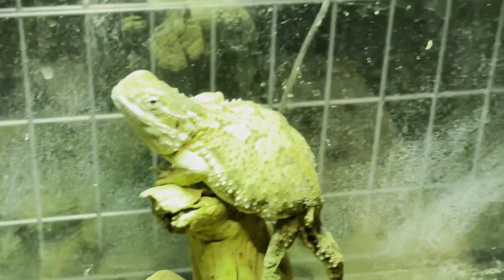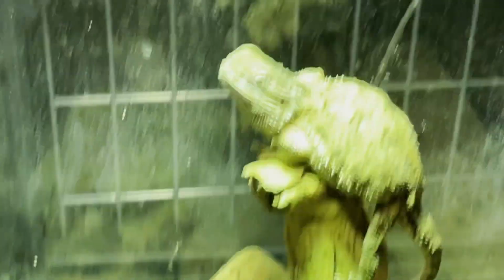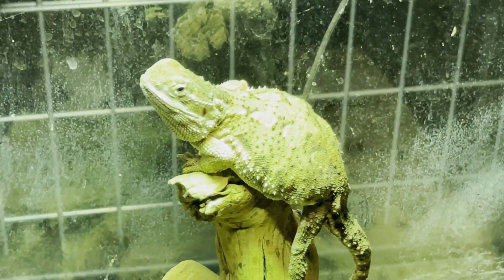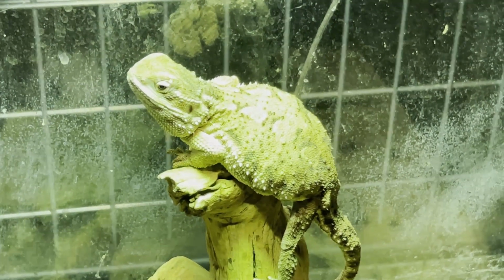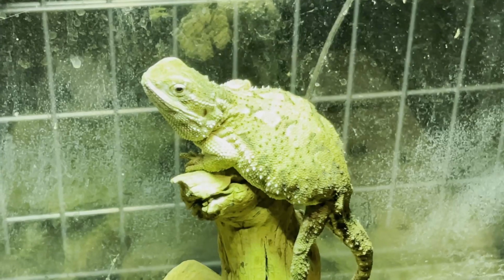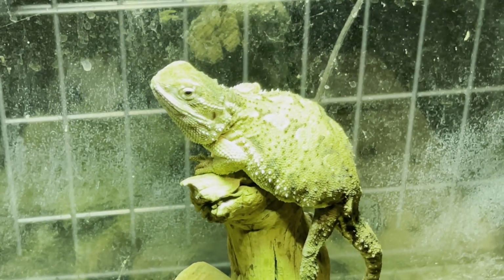Her clutch fertility wasn't great. I don't know if it was just because of her, because she is still relatively young. She also hid her eggs, so I didn't find them for a day or 2. So only 2 out of, I believe she had 18 eggs altogether, only 2 of them actually ended up hatching.